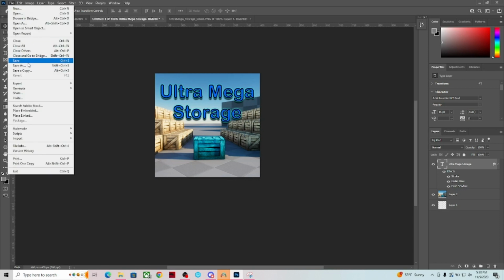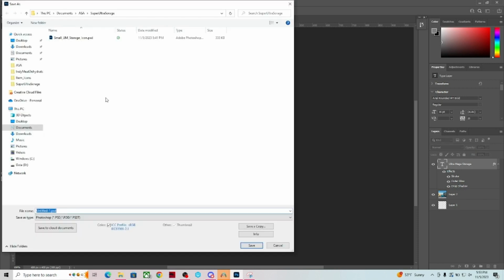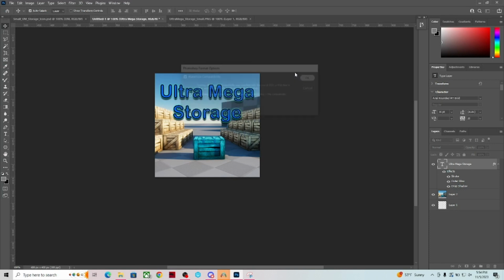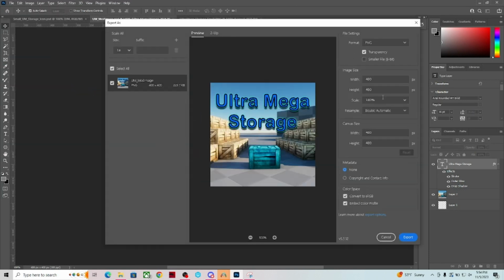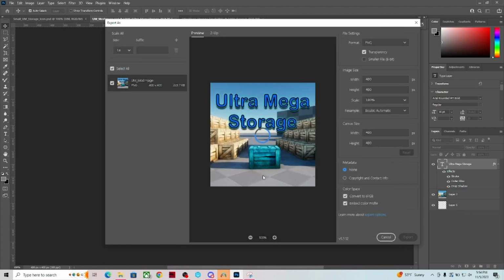File. We want to save as. I'm sorry, whoops. On your computer. I hate that Photoshop does that every now and then. So I want to say mod image. Save the Photoshop document so we can come back in and make changes to it later on. Click OK there. And then we want to export as. It's a 400 by 400. That is what our icon will look like in the mod store. We're going to save that.